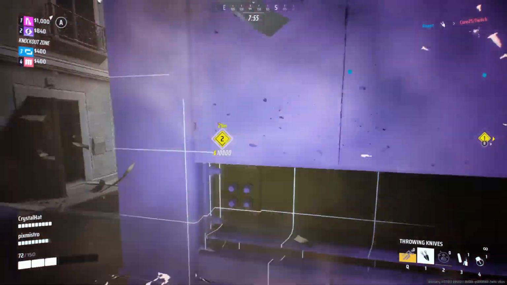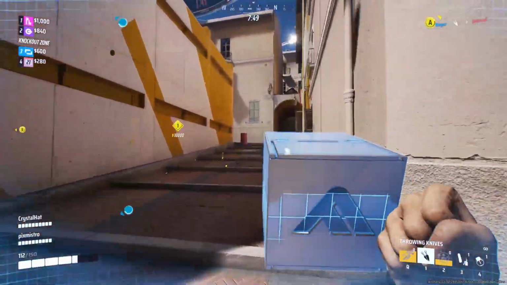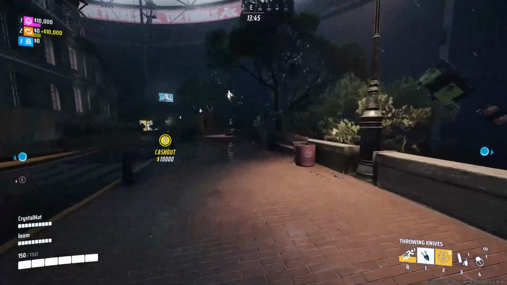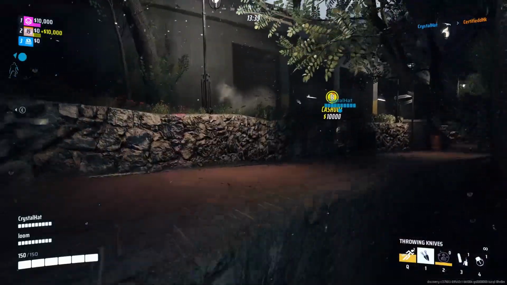I just dunked on one. Oh, I got the second. I have the box. Nice, dude. A? I'm gonna go up. Okay. Yep. There's a dude right here. Yeah, I just saw that. I don't know what he's doing.